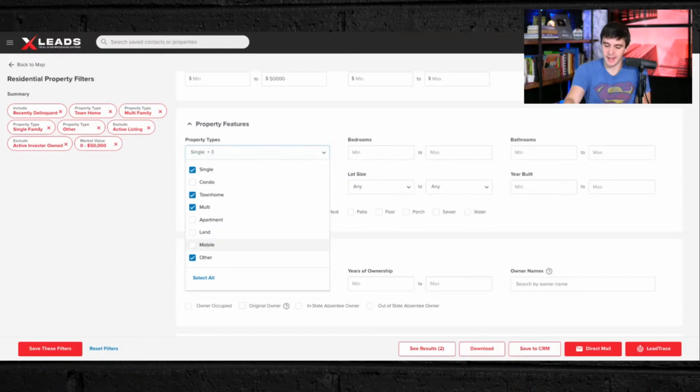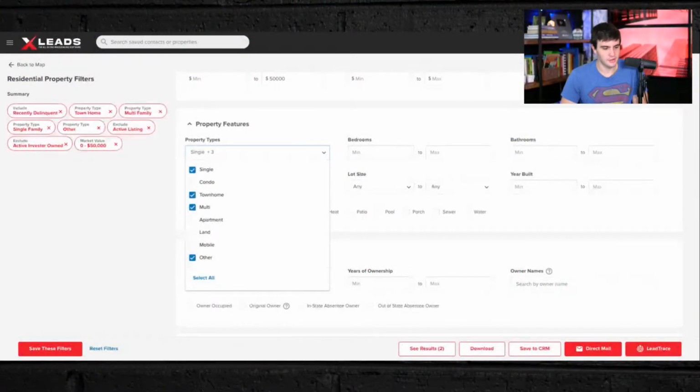It's not 100% accurate. What I mean by that is mobile homes in general. In this whole software development, I learned a lot more about how data in real estate works. A lot of mobile homes are registered as vehicles, so the property appraiser doesn't take them on. Sometimes a greedy property appraiser will use the mobile home in the property value, even though it's technically a vehicle, because all they want is money. It's pretty dang stupid, so I get that all the time. All right, but let's go back here.